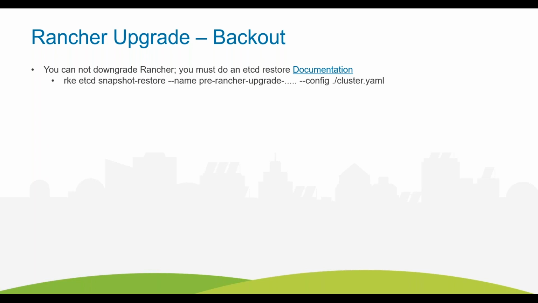So the backout. If you're a Rancher customer, please call us before you do anything. But the backout really is an etcd restore. We're going to go into the Kubernetes database and we are going to roll the database back to a previous state. We're going to take the database down, remove the data, inject old data, and bring it back up and let Kubernetes reconcile it at that point. 2.5 changes this a little bit. I'm not going to go too deep into that because it's still, technically, I believe, experimental.